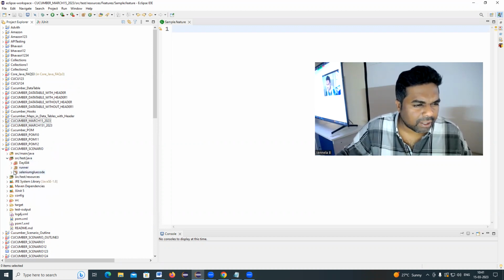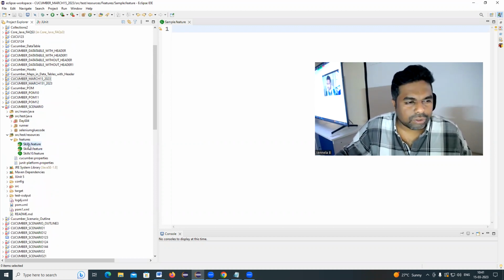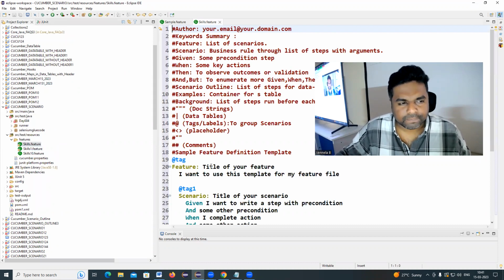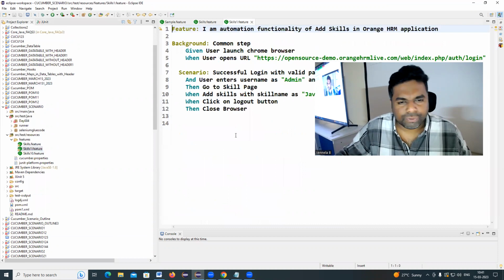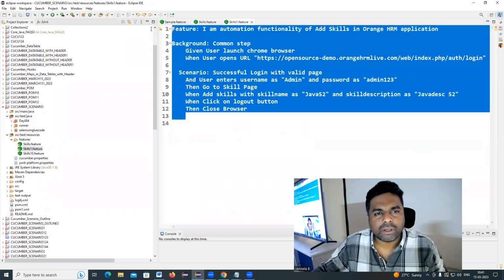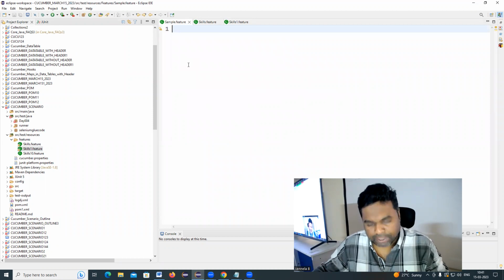SRC test Java, resources, features folder. So this is the skills.feature file. So I'm copying all these steps, guys. Control A, Control C. So I'm coming back to my sample.feature file and I'm pasting here.